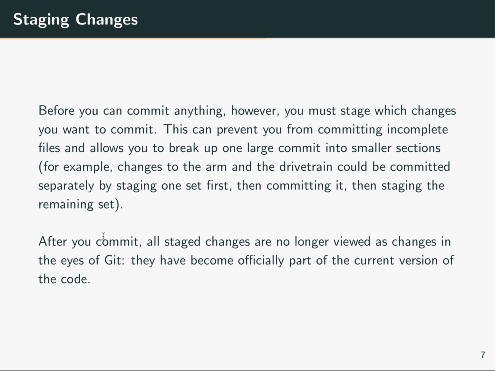And then finally, yeah, after you commit, staged changes aren't really changes anymore because they're part of the current and most recent version of the code on your branch. So yeah, once you commit something, a change is no longer a change, and that should make sense. Once you add your current code and make that the most recent version, then yeah, it's not really a change because your code is the code right now, the most updated and recent version.